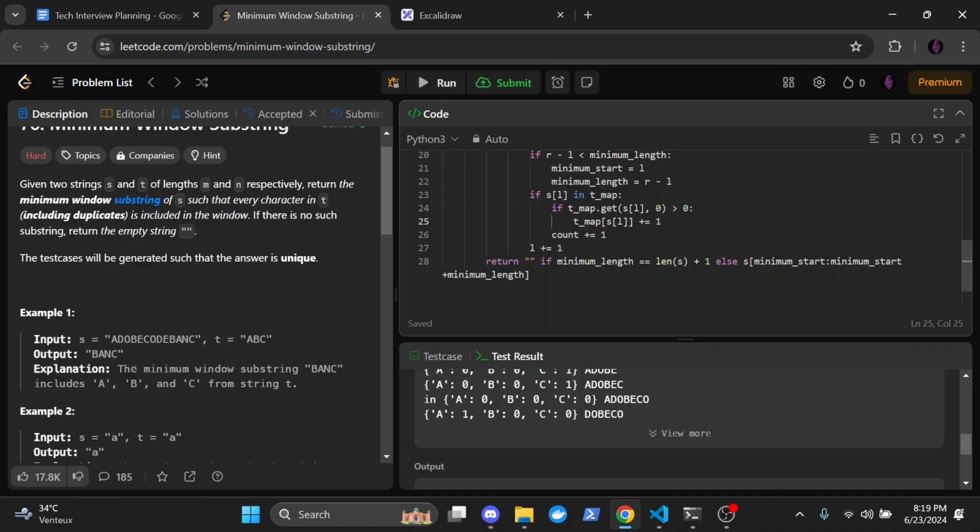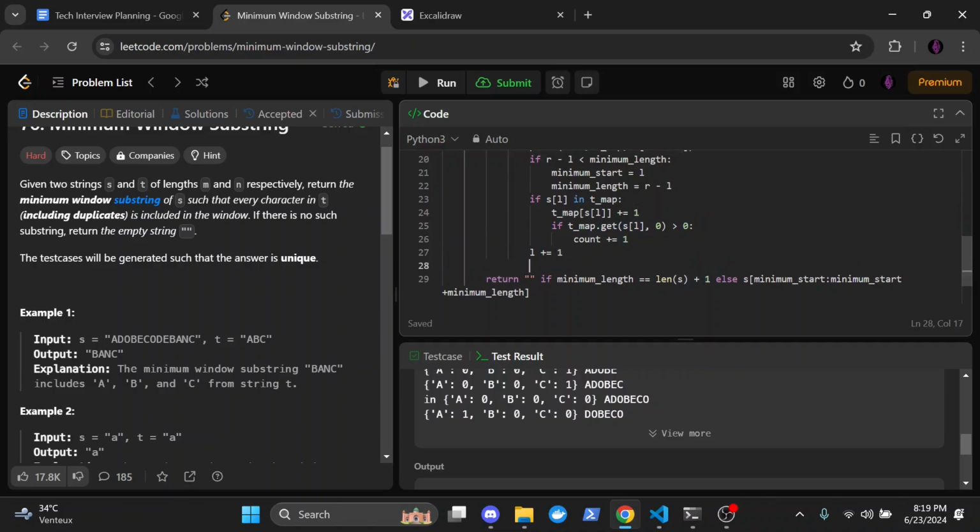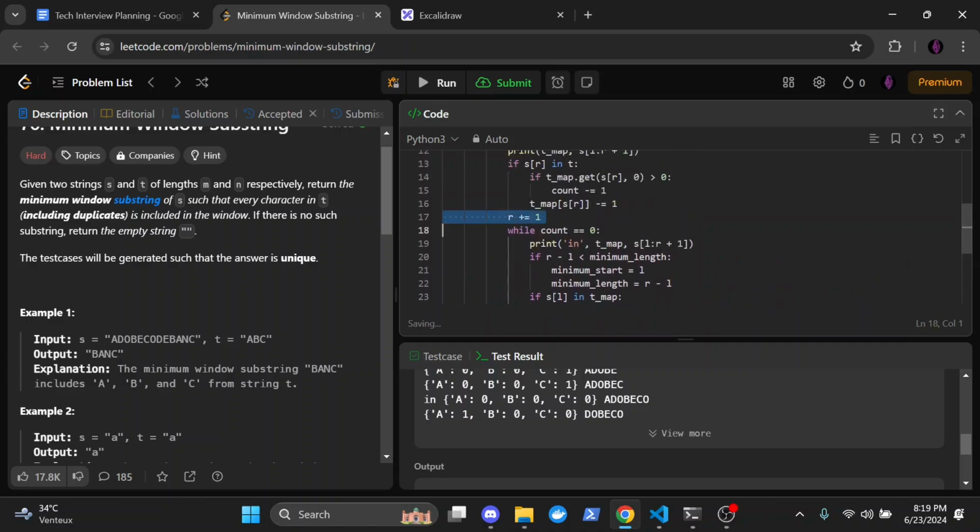Oh, not for this one, I guess. Right here. So it only counts if we need extra letters. And then you said r plus equal 1 here.